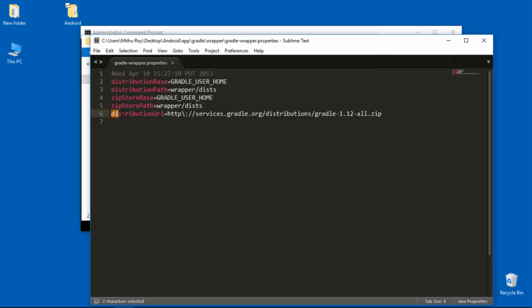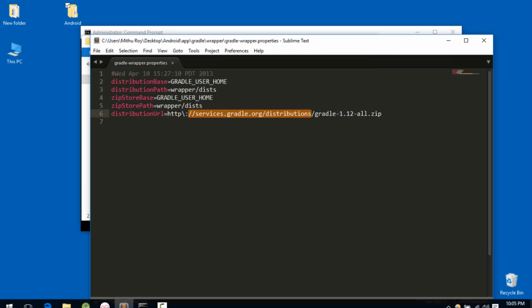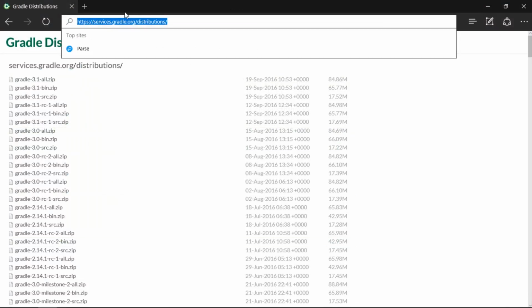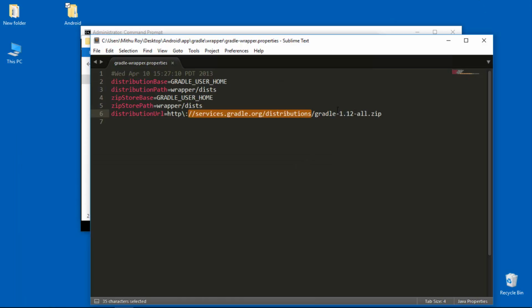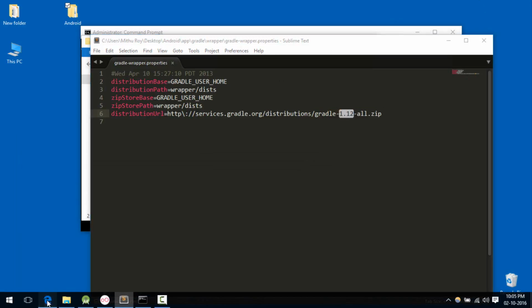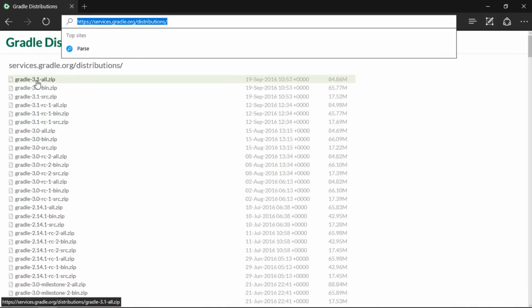As you can see here, there is a distribution URL. As I have shown you guys, that is services.gradle.org and distribution. If you have seen it, that is the URL here, and we're going to fetch it from this URL. So I'm going to change the Gradle distribution. As you can see, the latest Gradle distribution is almost 3.1 here, but we're not going to take anything from the 3.1.